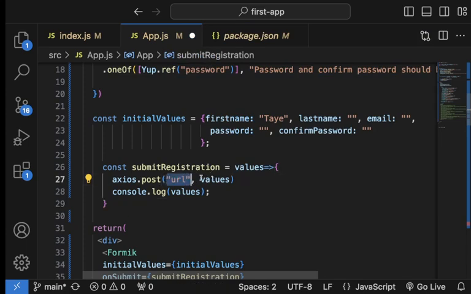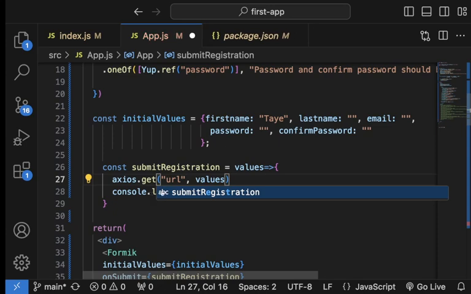If it's Axios.get, you can also put that get here. But of course, oftentimes when you are sending things that require password and all of that, make it a post request.